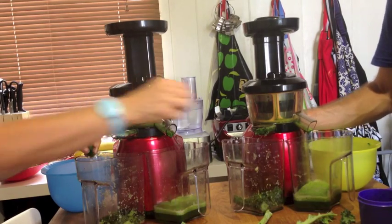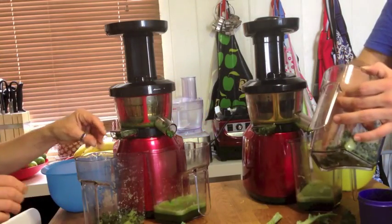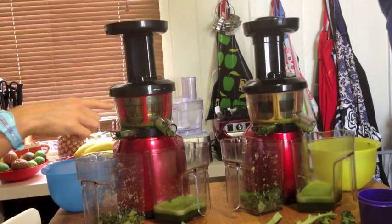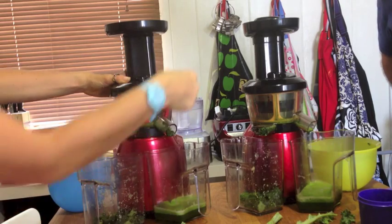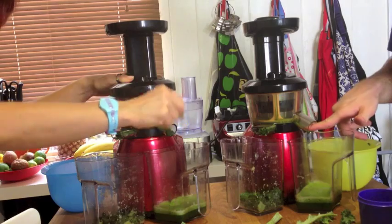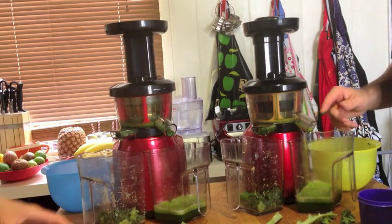Can you just see if you can get a little bit of pulp in there? It's the same temperature from the Hurom, so there's no difference in that. I am seeing one thing over here though. I just noticed at the end that if you see, that's very pulpy coming through into the juice. They're very pulpy, but certainly we have juice.